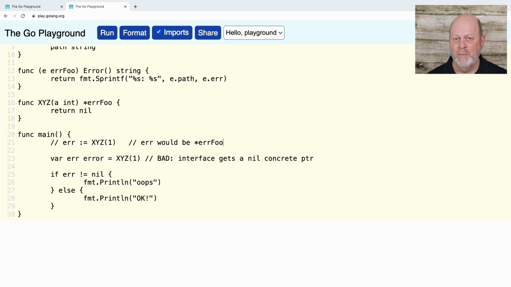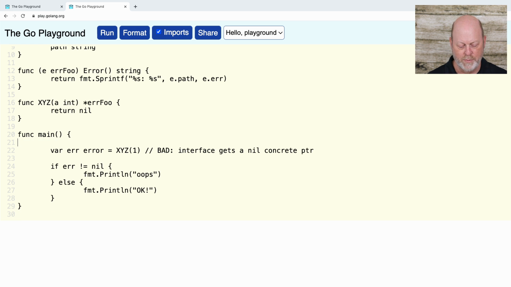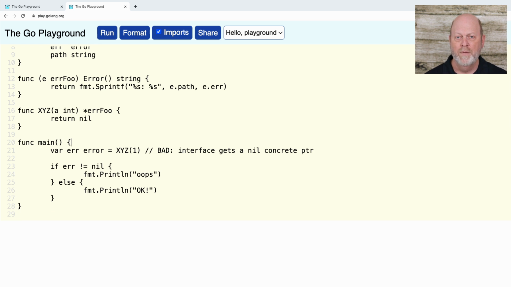It wouldn't actually be an error interface. If I did this line 21 that I've commented out, err would be a pointer to an ErrFoo. And that's not how we usually do errors though. We usually do errors by having some sort of variable that's declared to be of type error, which means it's declared to be an interface type. So now I'm assigning to it.